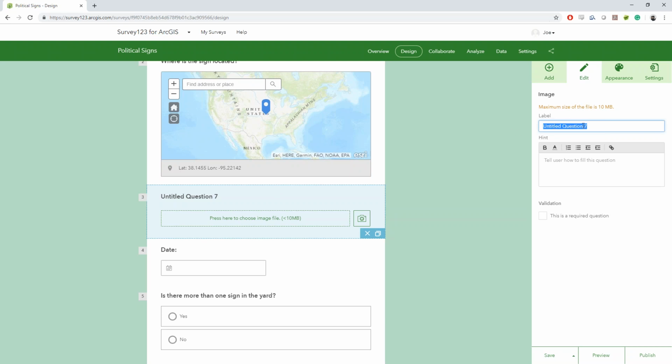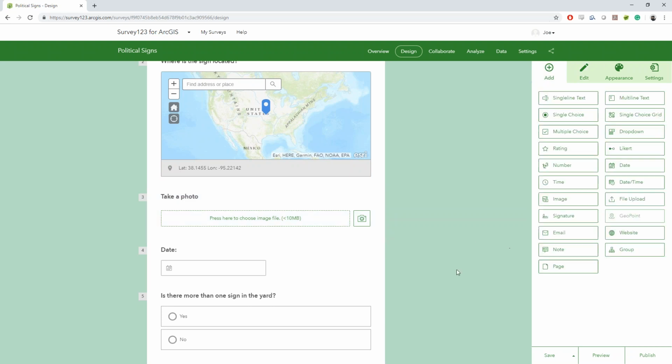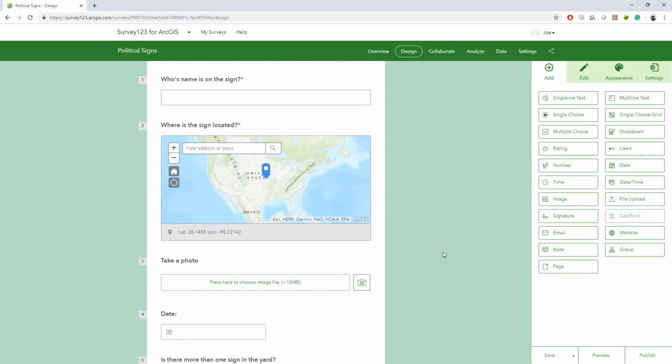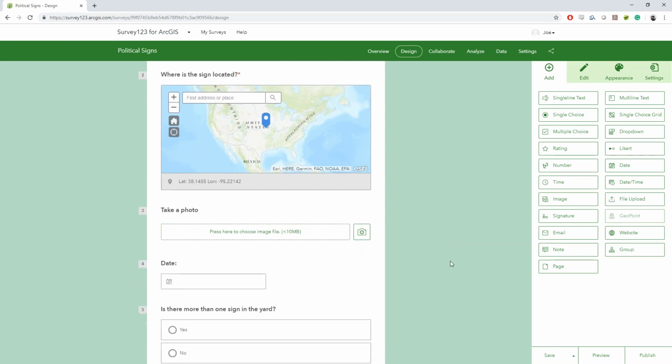So I'm going to label this question take a photo. So I can take a photo. I'm not going to make it required, but you can see how you can take a whole bunch of information that's out there, and have all the other information that's out there.